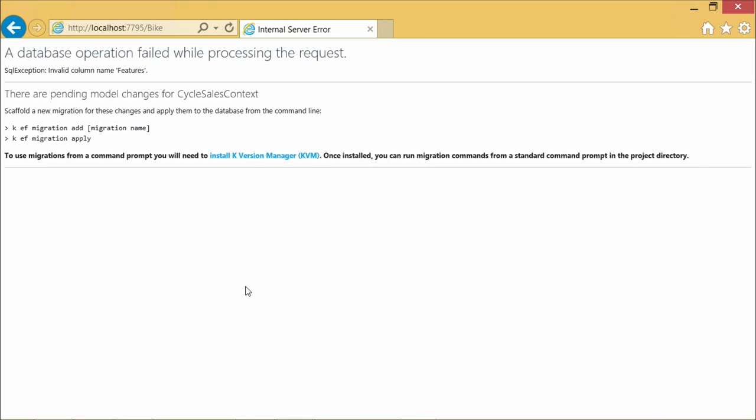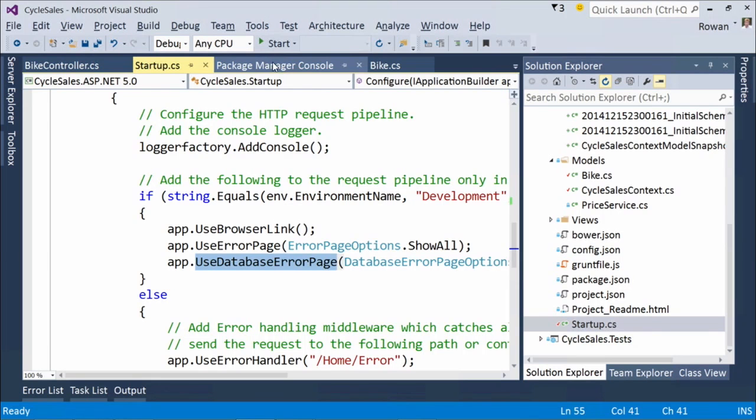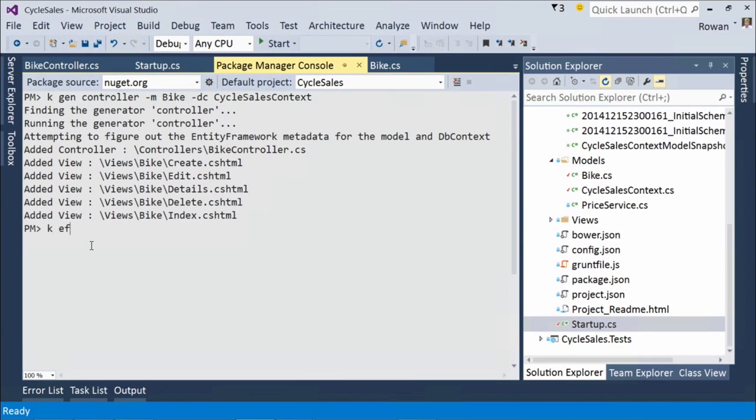Yeah. So let's do what it said. Let's bring back up Package Manager Console. And again, just to be clear, you're doing this from the Package Manager Console because you like doing it from here. You don't have to do this from here. No, I can do it from the standard command line. People should remember that. Yeah, absolutely. All right, cool.